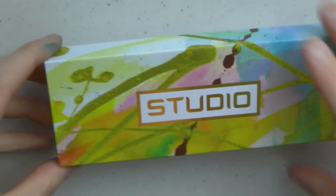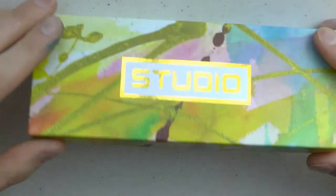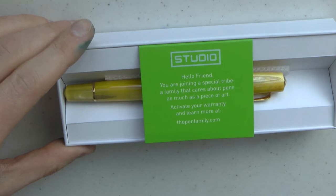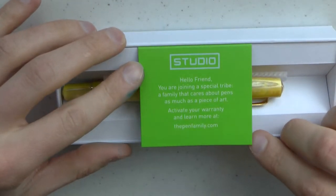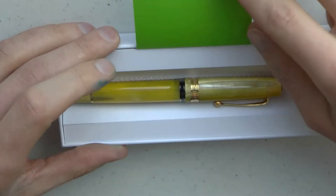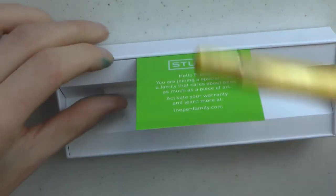All right, let's talk about this Armando Simoni Club Studio pen. So it comes in this box, which is very colorful, and I really like it. It's a very happy looking box, which is quite nice. Hello, friend. You're joining a special tribe, a family that cares about pens as much as a piece of art. So you can register at thepenfamily.com, which is the holding that Armando Simoni is a part of.